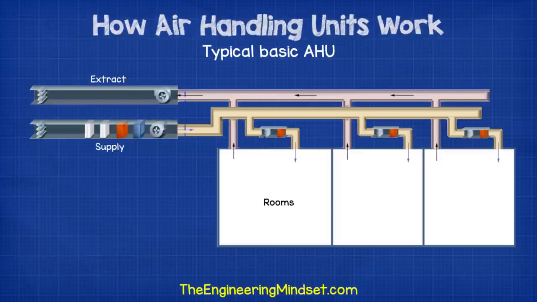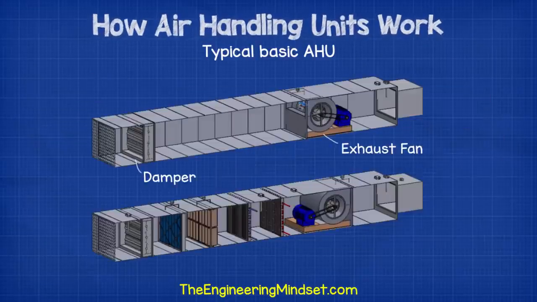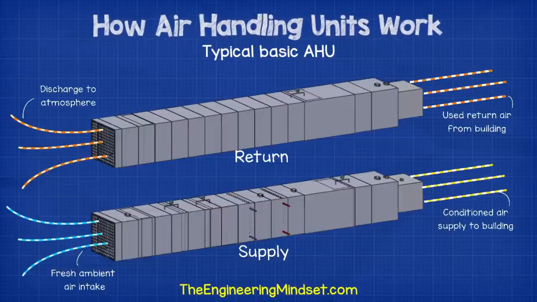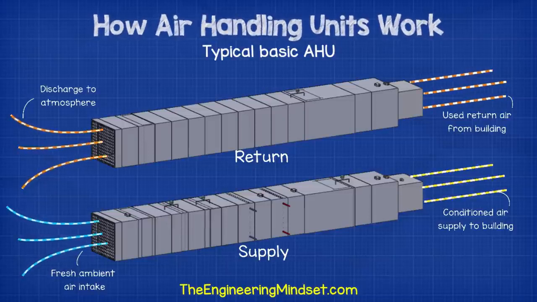Then we have the ductwork, which sends the air around the building to the designated areas. We'll also have some ductwork coming back, which is bringing all the used air from the building back to a separate part of the AHU. This return AHU is usually located near the supply, but it doesn't have to be, it can be located elsewhere in the building. The return AHU in its simplest form has just a fan and a damper inside. The fan is pulling air in from around the building and then pushing it all the way out of the building into the atmosphere. The damper is located at the exit of the AHU housing and will close when the AHU turns off. That's a very simple and typical AHU, so what else might we find?